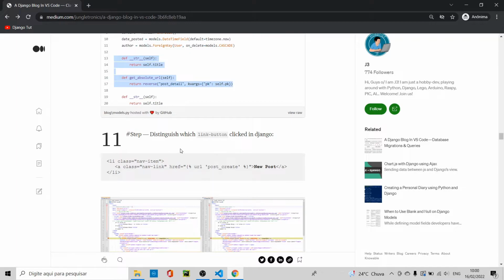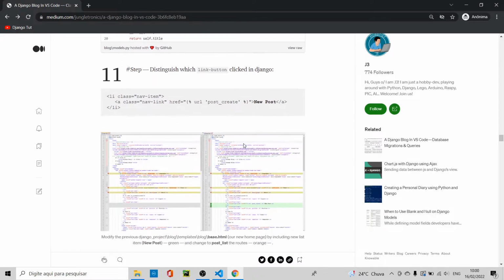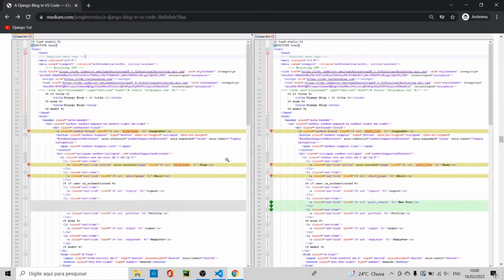Now this is an important step. Distinguish which button to click on in Django. Now let me show you what I am doing here. I am not using dashes anymore like this, blog dashes.